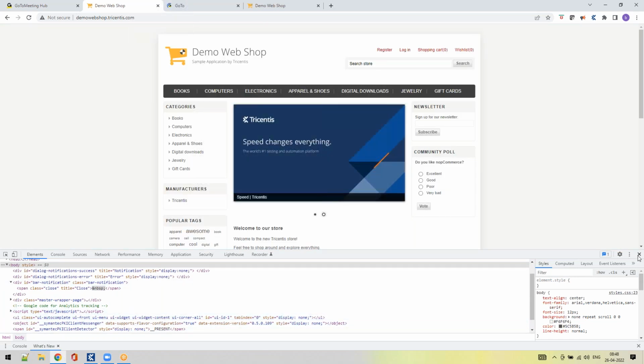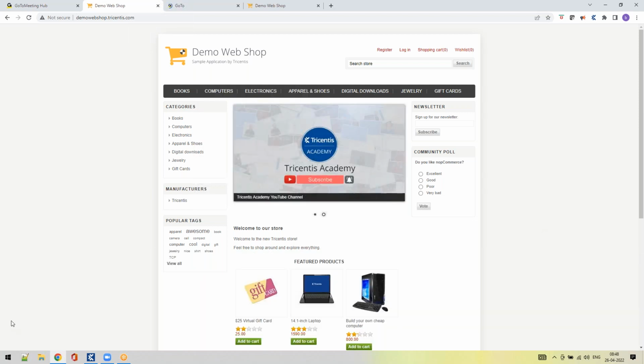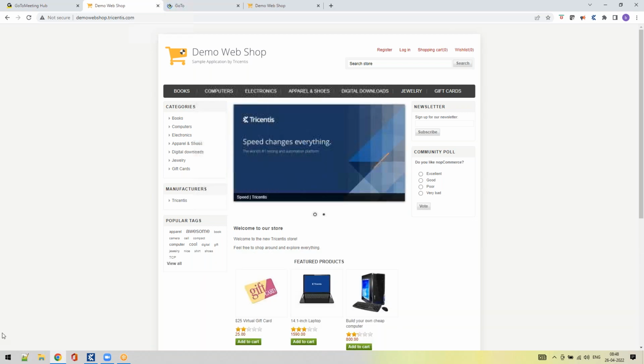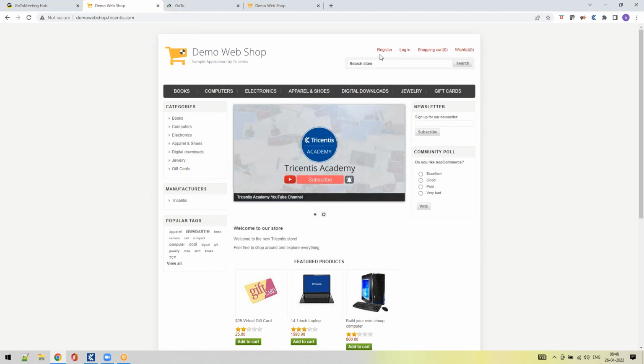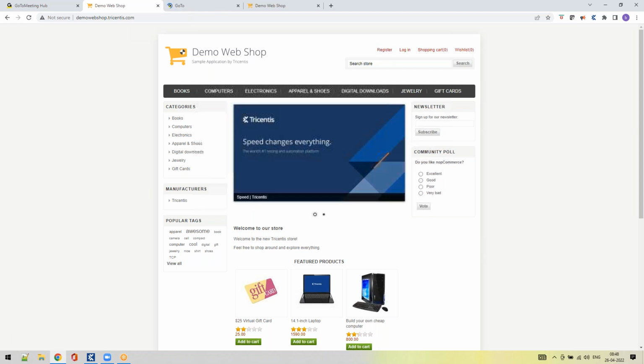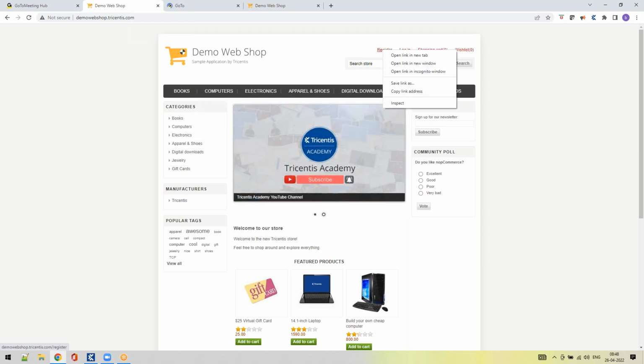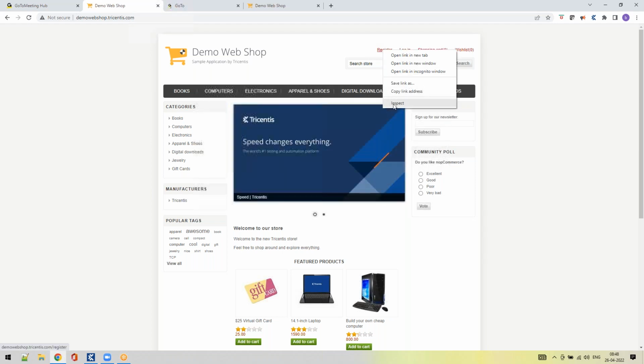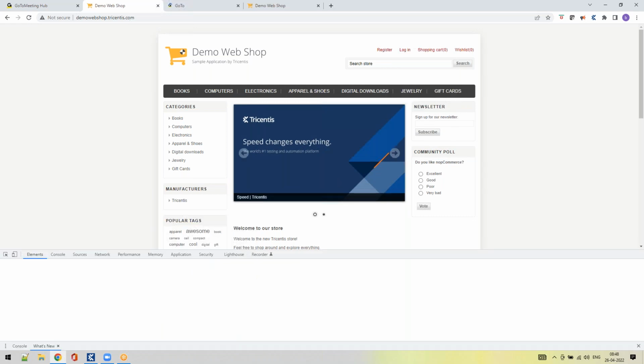Now, if we want to know some particular property of an element, what you can do, for example to see the properties of this register element, is right click on this register element and click on the inspect option.